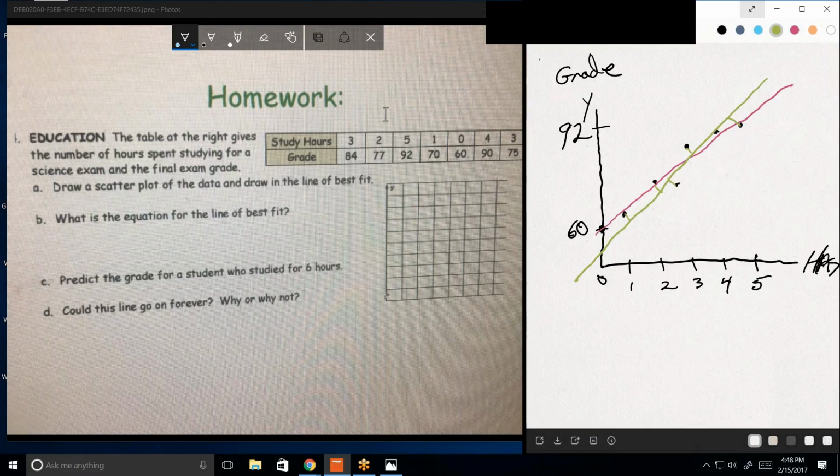The red line, on the other hand, if I look at the red line, boy, that's a real tiny distance there. That's a pretty tiny distance there. That's a pretty good distance. That's a tiny distance. That's right on. So clearly the red line in this example is going to be a better fit than the green. So let's erase the green. You don't do these by hand, though. You do them in a calculator.